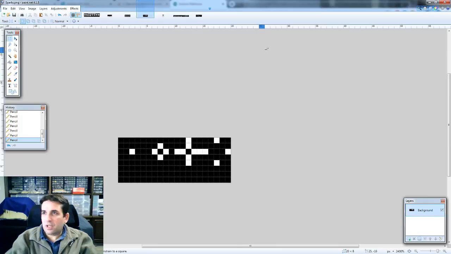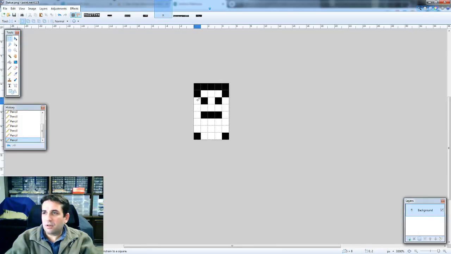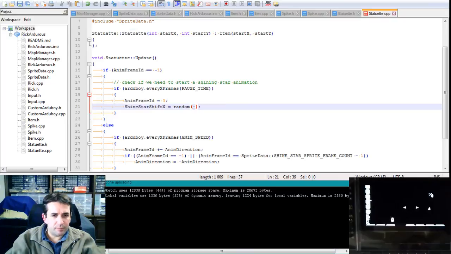And the statuette itself is 5 pixels. So max, no, -2 or +1 to 3. Okay, should be -2 and 3.